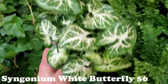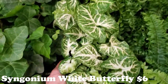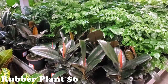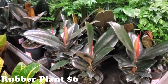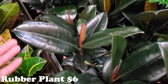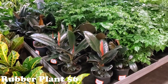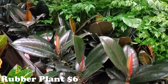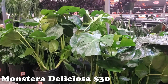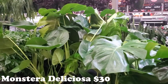They have some beautiful Syngonium White Butterfly for $6. It's like with my Moon Valley Pilea — I killed it but I wanted another one because it was one of my faves. They still have these $6 little burgundy rubber trees, which are so cute. I'm really trying to be choosy about what plants I buy right now because it's becoming kind of a hoarder situation — I just need to take care of the ones I have.